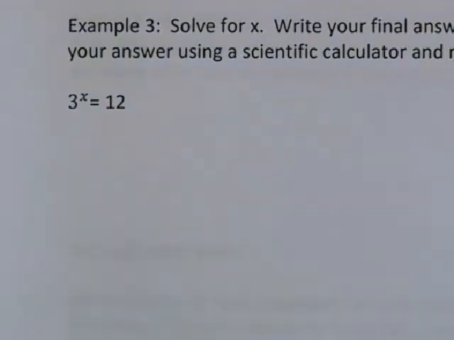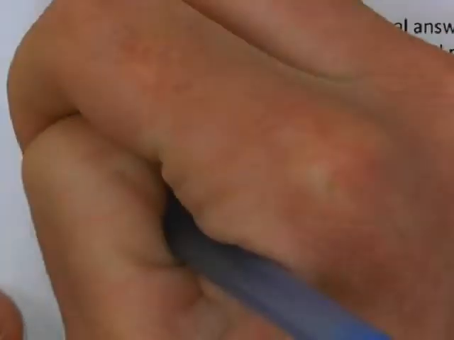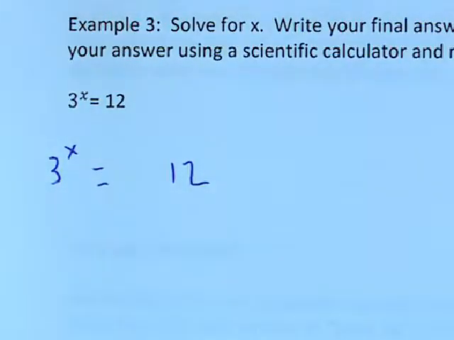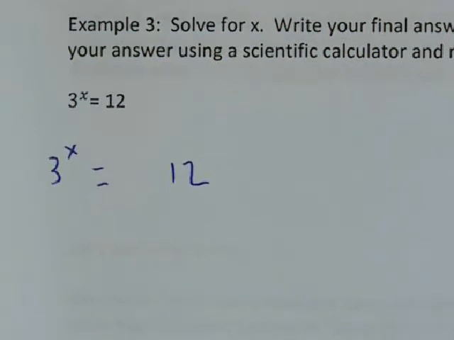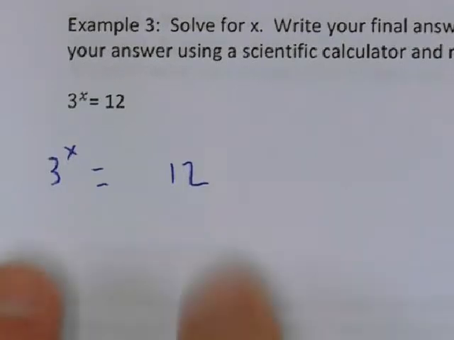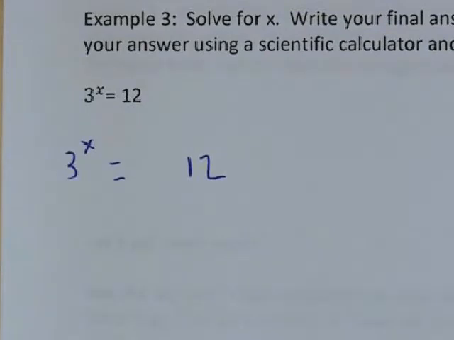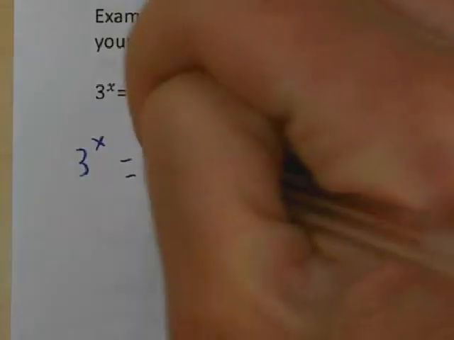Okay, so then how do we solve this? Well, there's a couple ways, and we'll look at a couple different ways of solving. One thing that we want to remember when we have a problem like this, and I'm going to rewrite it, 3 to the x equals 12. Logs are just like any other mathematical operation, like addition, subtraction, division, multiplication, square roots. So, I can divide on both sides of my equation. I can square root both sides of my equation. Well, I can also take the log of both sides of my equation.